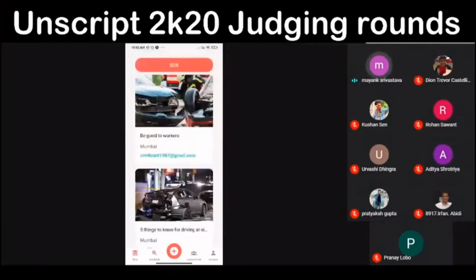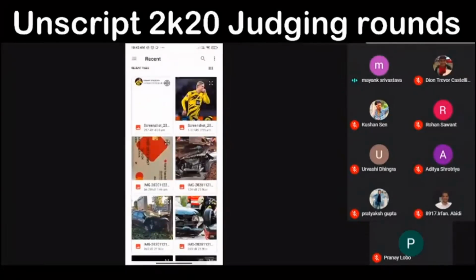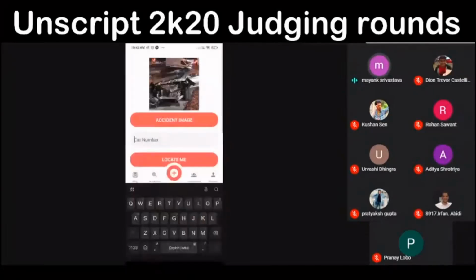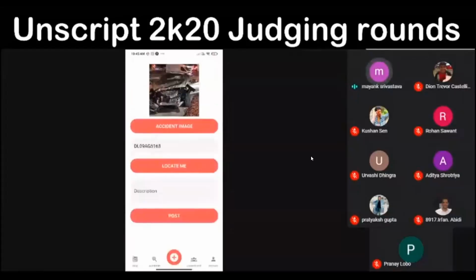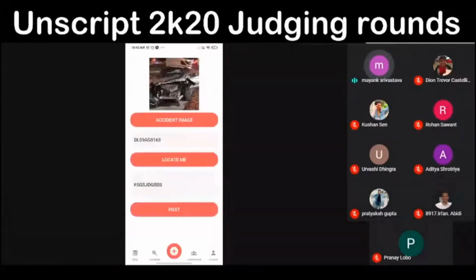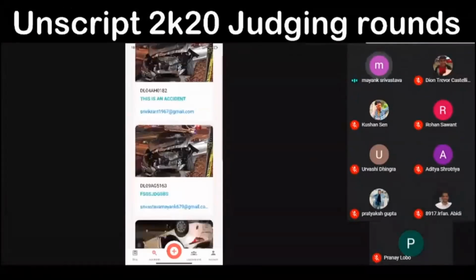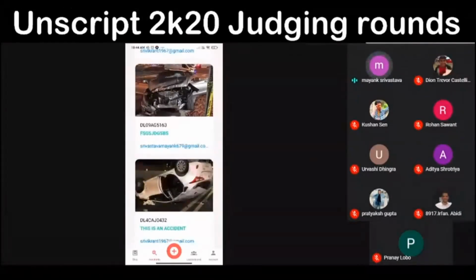Now, let's say someone wants help very urgently. In that case, we have implemented that accident, so everyone comes to know about the accidents. Now, this is how any person will report an accident. This reporting of an accident will take place as in the alert said that location has been stored. So the person has to know nothing about what his location is, where he is. Just by a single click, he can get to know where he is, and you can see the given accident that I created.